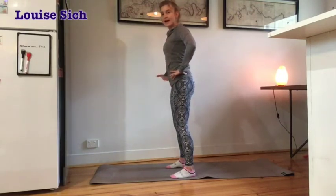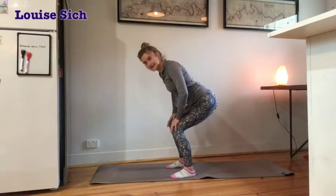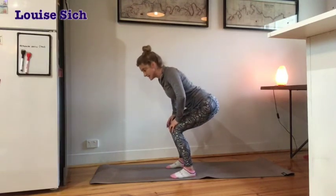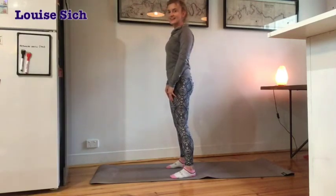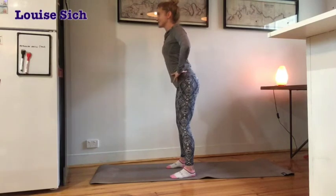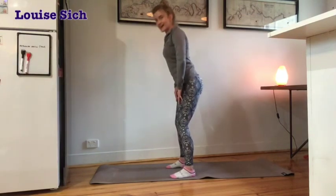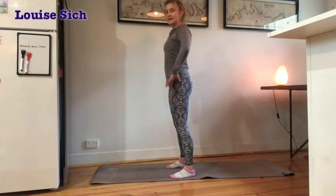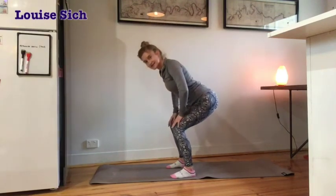Inhale at the top and hinge forwards. Push the bum back. Exhale, bend through the knees. Hands can run down the thighs. Take a breath in at the bottom. Exhale, push yourself on up. Good. Inhale, hinge. Exhale to bend. Inhale and exhale. One more. Inhale, hinge. Exhale to bend.